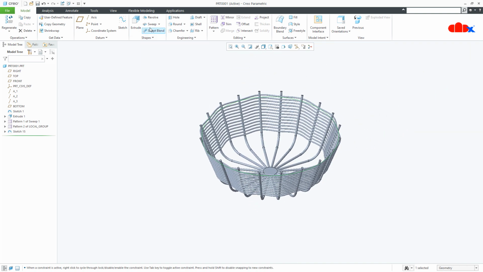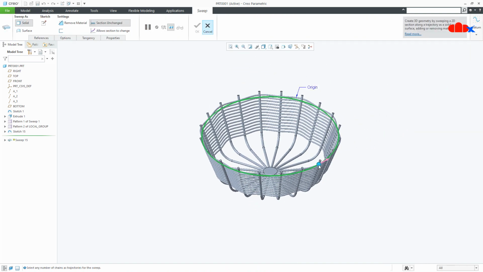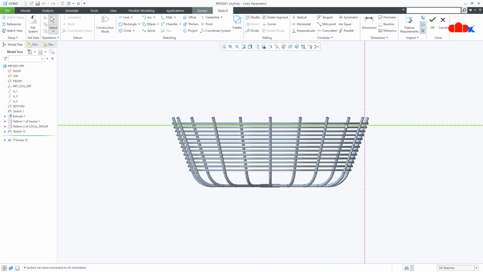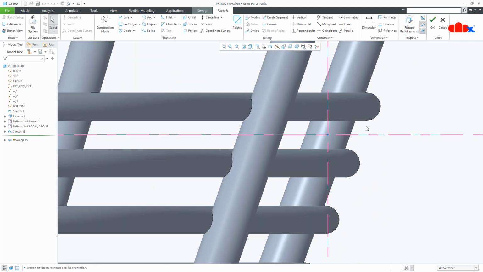One more time, go to sweep, drag this point this side, sketch, normal. Now last time the sketch was offsetted outside, this time it will be inside.